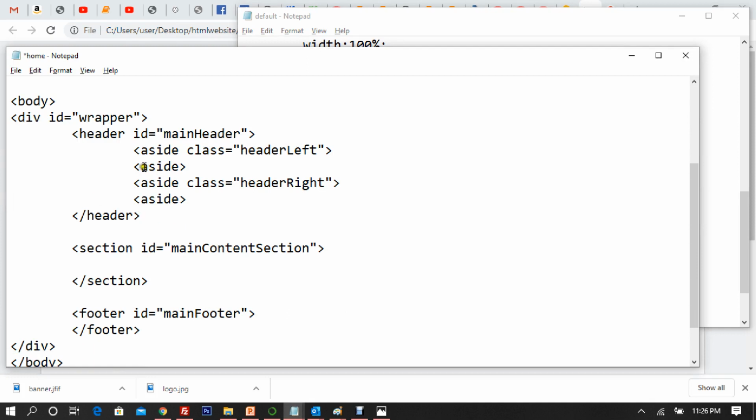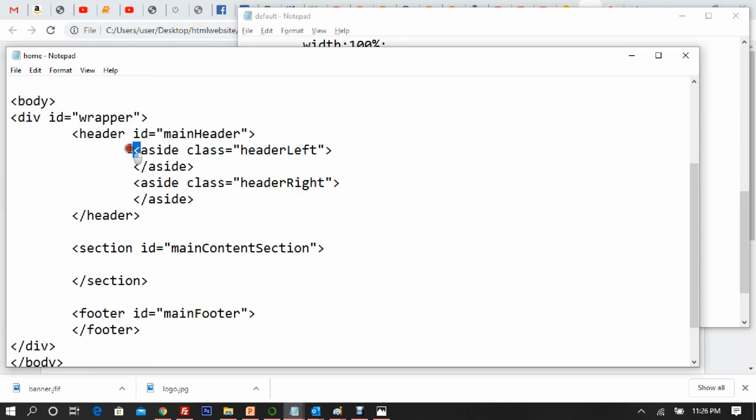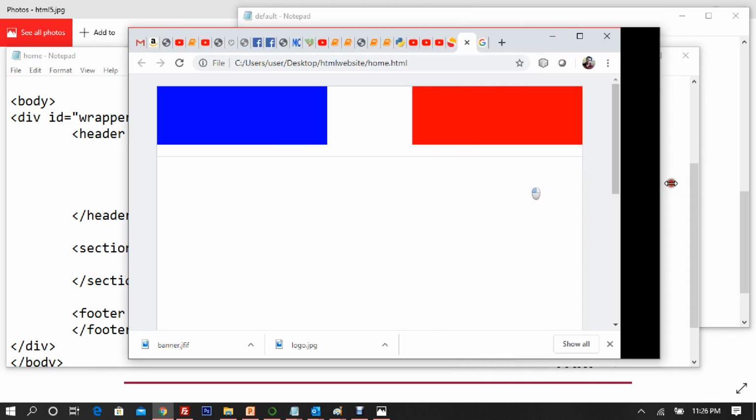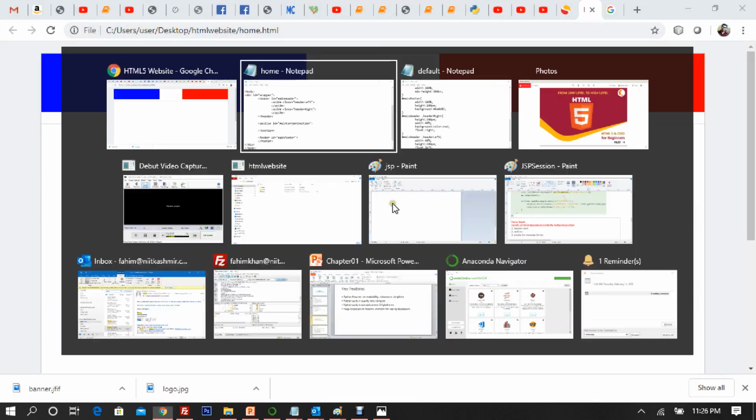And the only problem is that we're not closing asides, right? If you do not close this, it's going to override, as I have already shown you. So anything that opens gets closed, so that the boundaries are defined. Now you can see one is floating towards right, another is floating towards left. What if I change the positioning of my browser? Right, doesn't matter, it works absolutely fine.